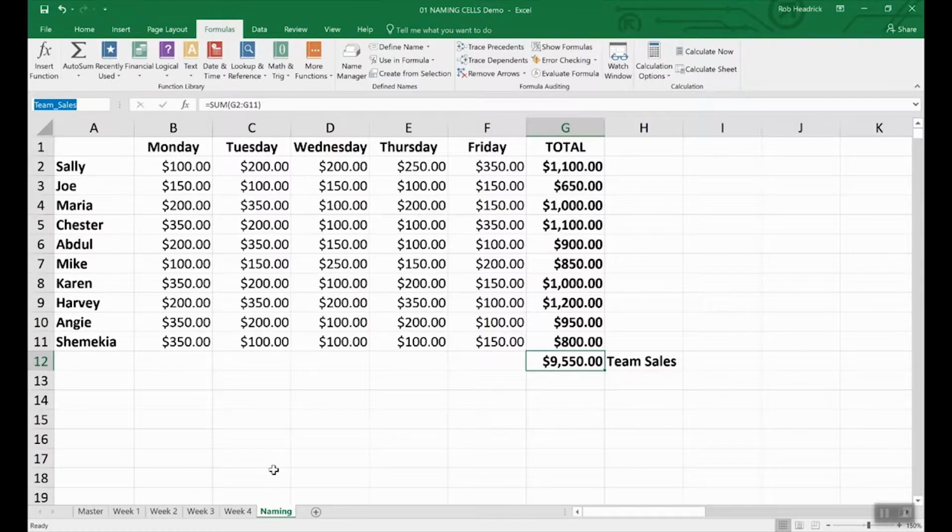So let me show you now how to name a range, because this is pretty cool. We're going to call this all of our individual sales reps totals for the week. So we're going to highlight this entire range, and we'll name it up here. We'll just double click G2, and we'll call this rep sales. Okay, very easy. And here's where the power of naming is demonstrated.